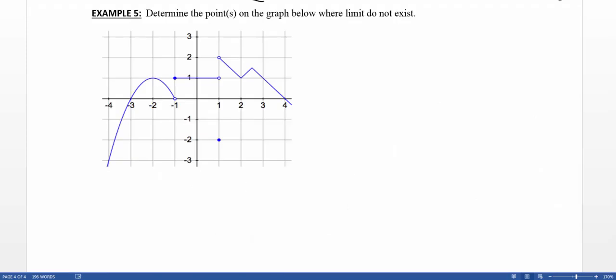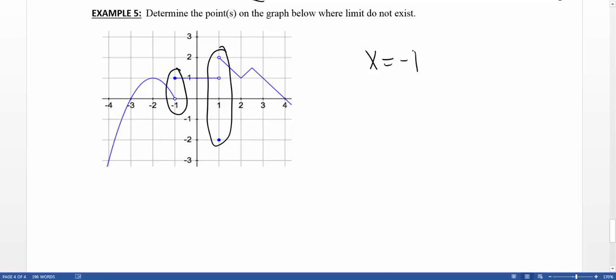So finally, we want to have a good intuition about looking at a graph and determining where the limit is not going to exist. You can see that at the points where the function is continuous, the limit is going to exist because we're always going to be approaching the same y value from the left and the right. The points where we get concerned are the points where our function is jumping or has what's called discontinuities. We're going to talk more in depth about this in the next section. But here, where our graph doesn't seem to continue in a nice even flow are the points where we're really concerned about the limits.